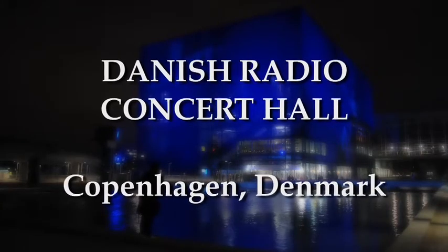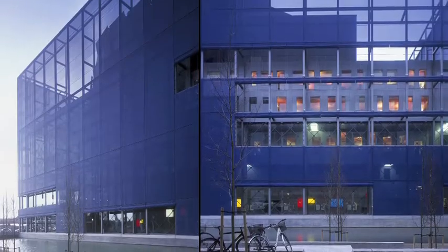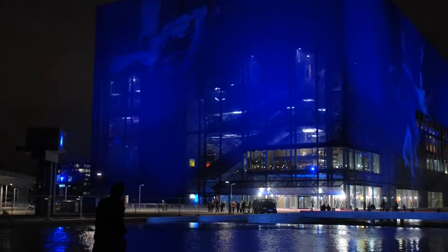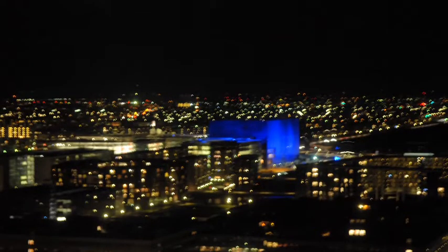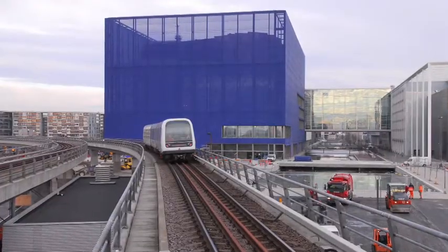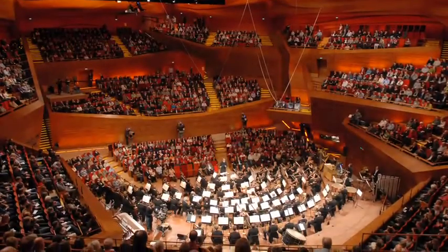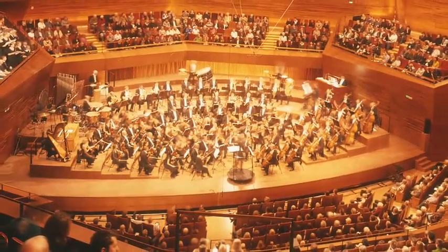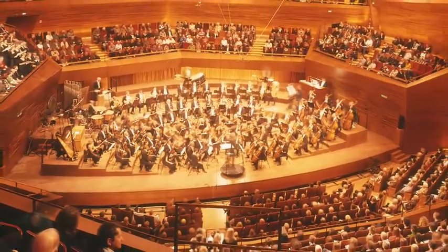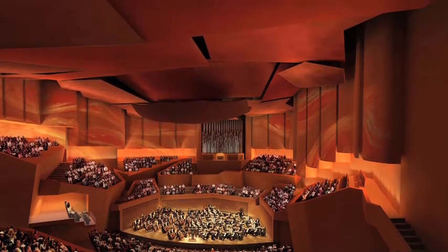The Jean Nouvel Danish radio broadcasting building is very striking. In fact, Nouvel himself described his concert hall like a meteorite that had fallen from the sky. And what he came up with is a large building entirely covered in blue mesh. What makes this concert hall so elegant is the painting on the upper wall, which surrounds the round concert hall. It's executed in very beautiful, warm autumn colors.